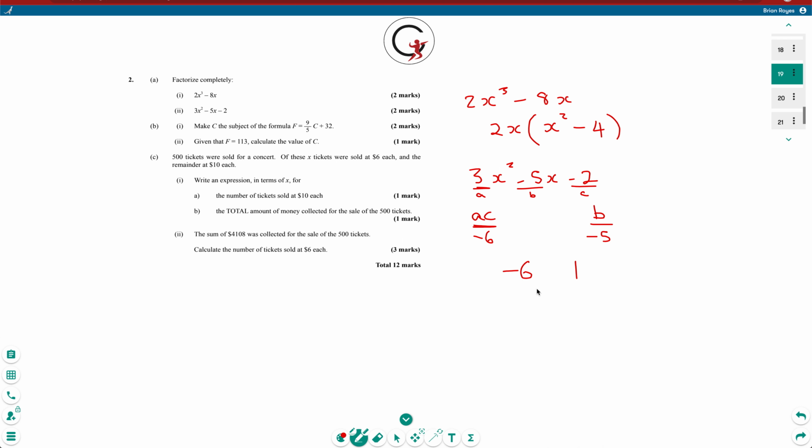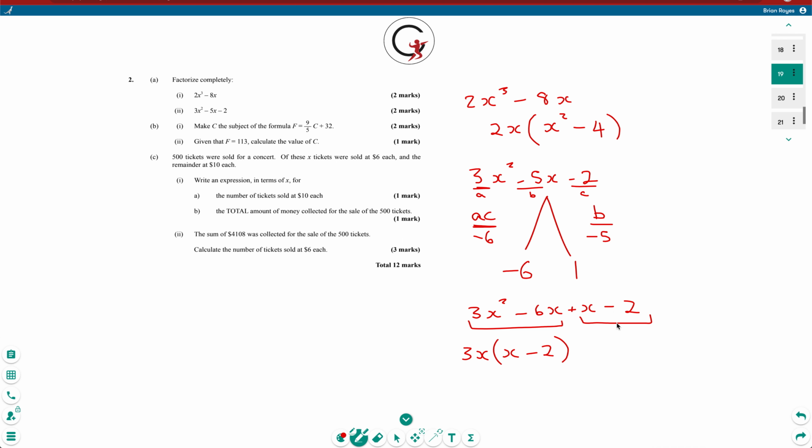Now what do you do with these numbers? We're going to factor this expression by grouping. What that means is, think of it as splitting this middle term into these two numbers. So we're going to rewrite 3x squared minus 6x plus 1x, or I'm just going to write x, minus 2. Now factoring by grouping says, let's look at the first two terms and the last two terms as a set of pairs. And we're going to factor them individually in the same way we did part 1. What is common to 3x squared and minus 6x? Well, that's going to be 3x. What's left inside? One more x minus, well, in this case, 2.